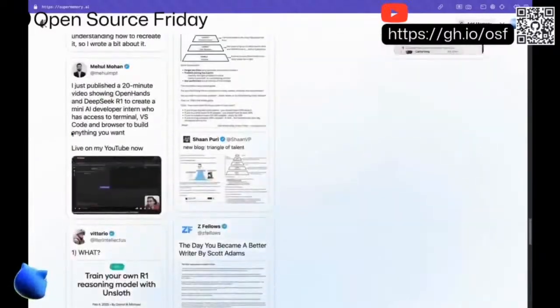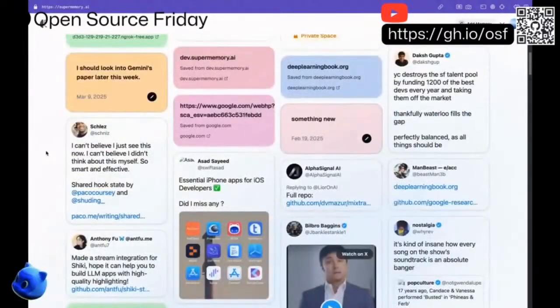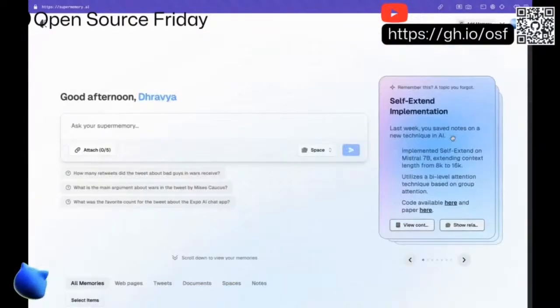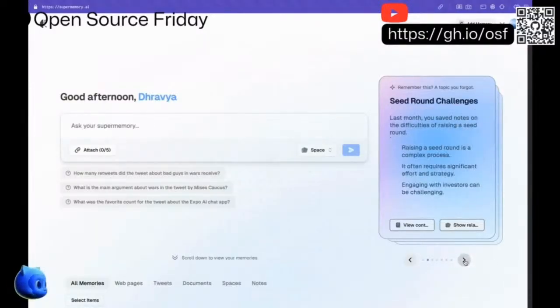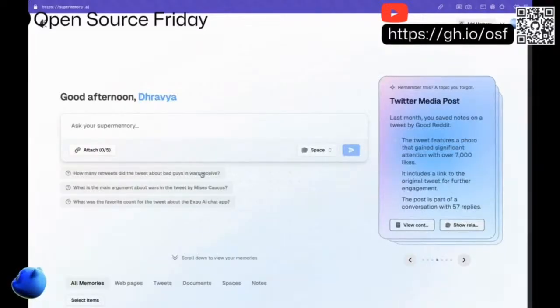So I have a ton of Twitter bookmarks because I am chronically online on Twitter. That's just like images loading. So yeah. On top, this is the interesting part. This is basically a recap of some things that you might have forgotten. So it knows what I might be interested in as of right now based on my last 10 memories saved and my location and some other things. There's that. And then I can also ask it questions. So let's say this is an interesting question.